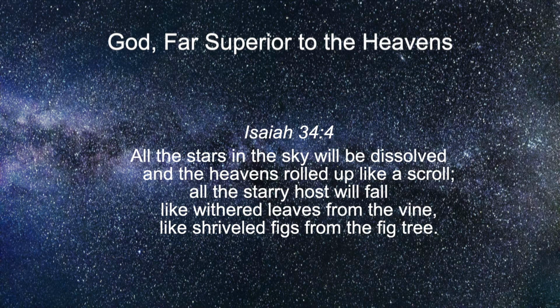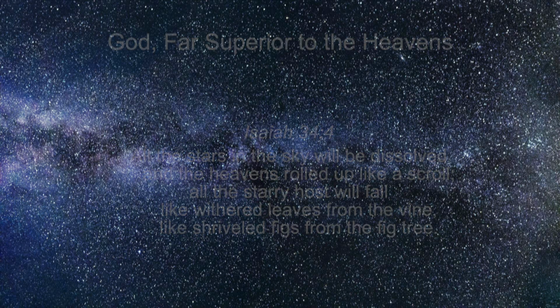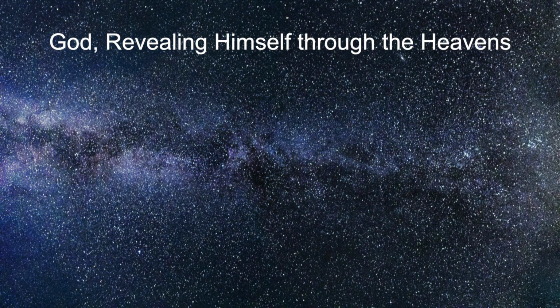up like a scroll. God's going to do that. I love the imagery. All the starry hosts will fall like withered leaves from the vine, like shriveled figs from the fig tree. And then God revealing himself through the heavens.